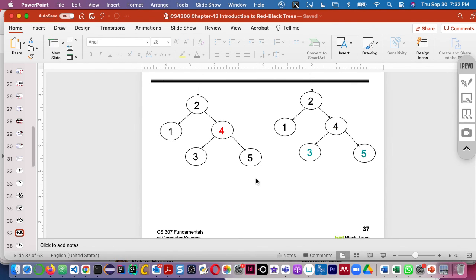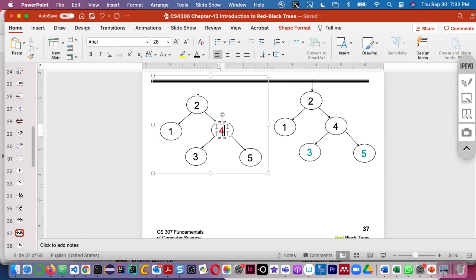Okay. Now let us check all conditions again. The root is black. If a node is red, then all its children are black. Then 3 is black, and then 5 is black. Right?